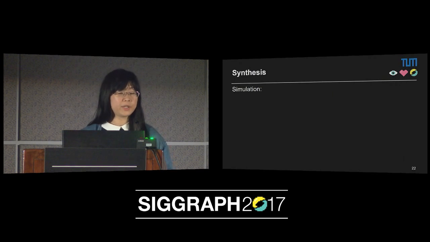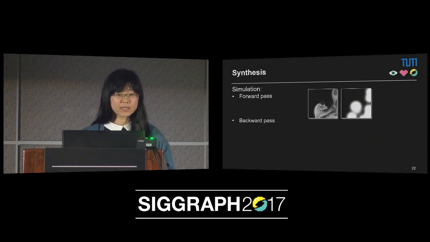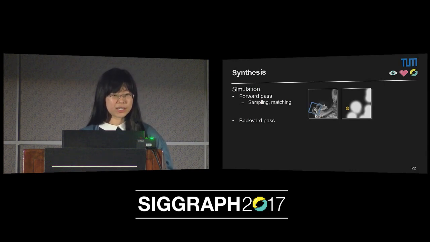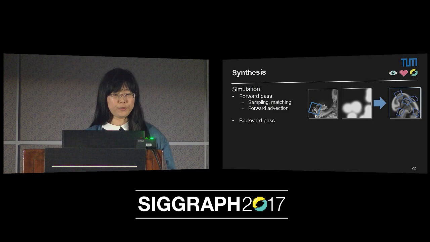We first have a simulation step. In this step, we have a forward pass and a backward pass. In the forward pass, we have a patch density grid and a coarse patch weight grid. In the regions where the weight is relatively low, we can sample new patches, and a perfect match can be found from our repository. Accordingly, we should also update our weight grid. Then for all these existing patches, we advect them forward according to the coarse velocity field. And we also do fading out for the ill-suited ones and for the ones deformed too much.